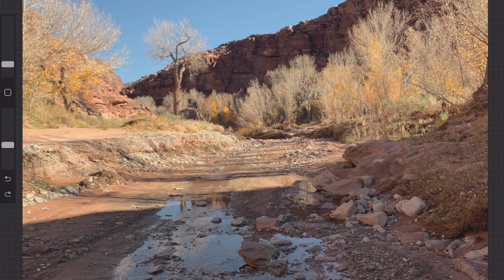Now, a third edge we have in here, if you look at the fall color in this tree up here versus the red rock, they are so close in color and value that you can't physically, man, I'm really squinting my eyes and looking to try to figure out where that transition is. That's how close it is. So when they come close together like that, that's referred to as a lost edge.